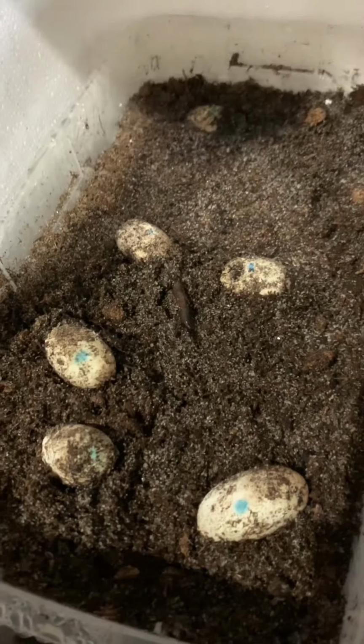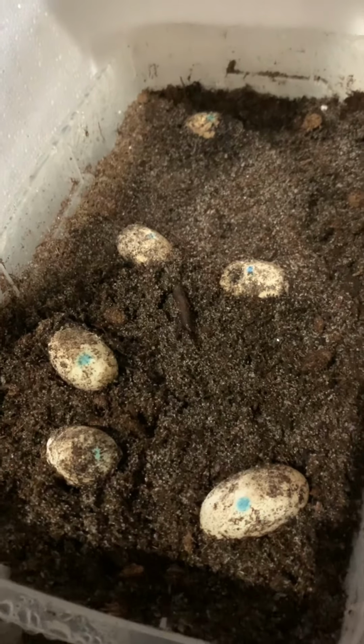One in the back isn't doing so good because it's turning a little yellowish. I don't want to let too much heat out, so I'll close it now.